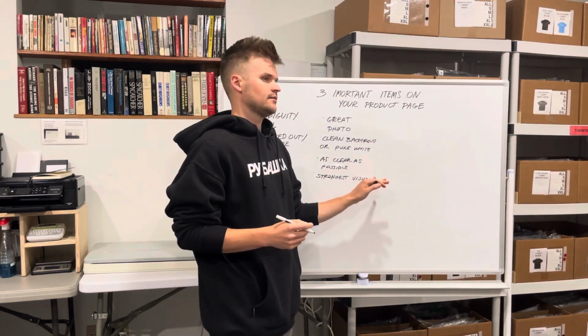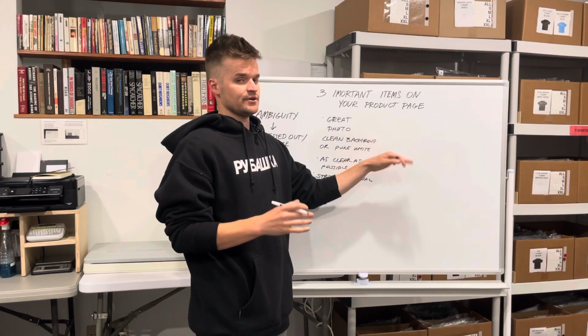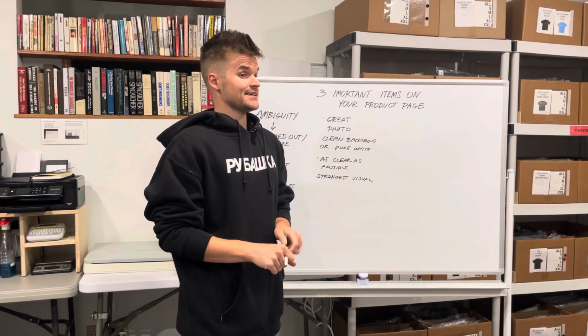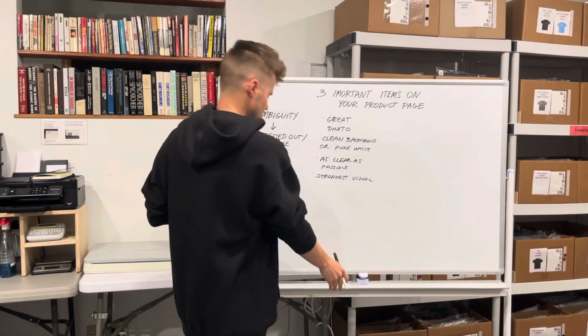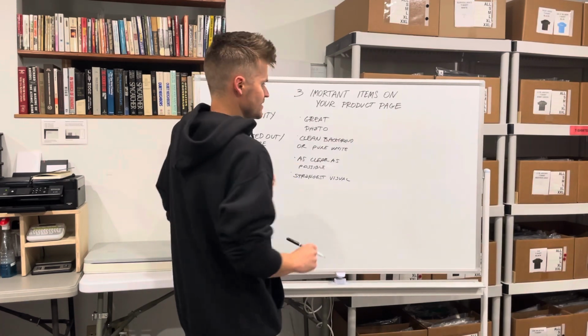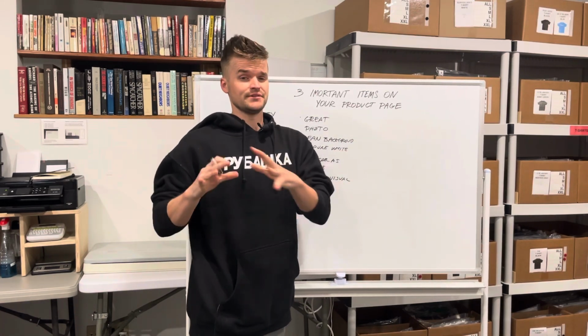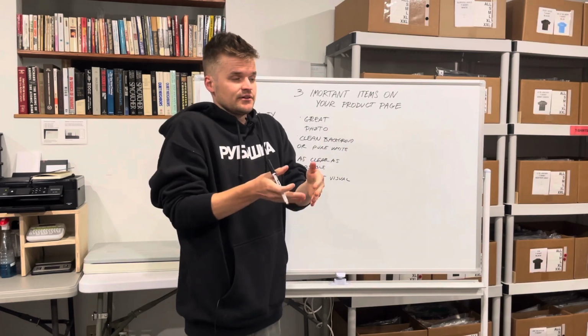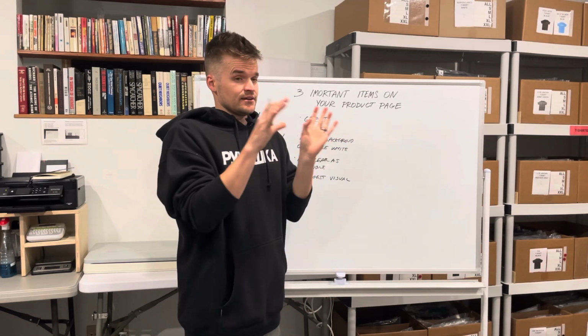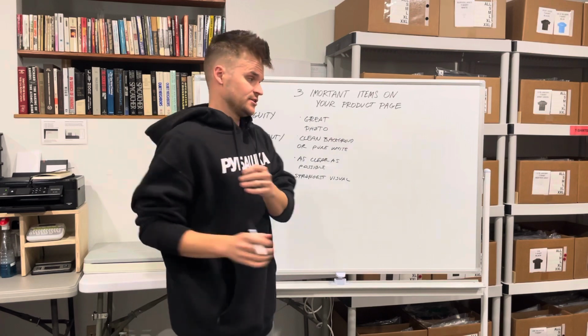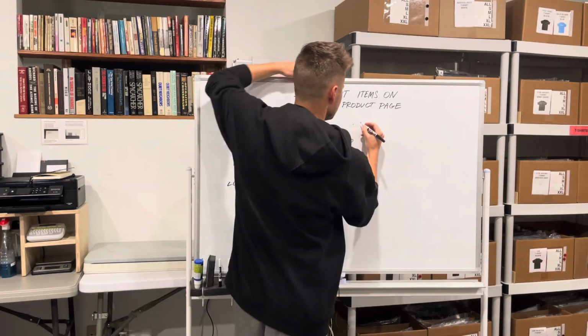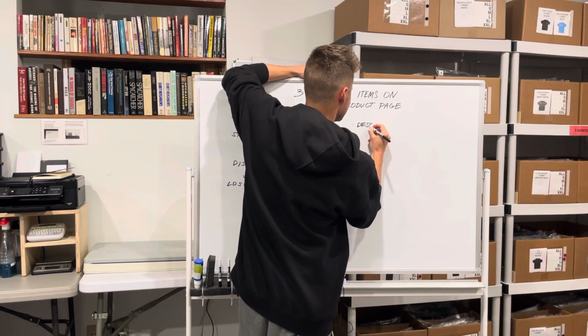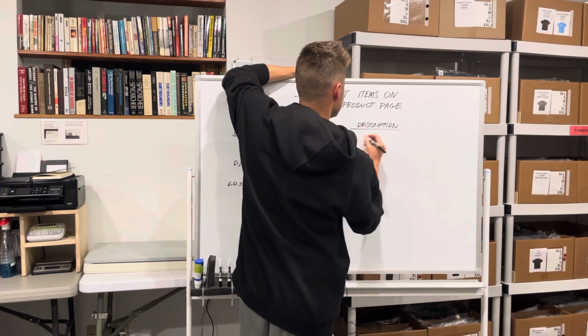Now, the second thing with your product listing is not really as visual, it's more descriptive. Once the customer sees the item, they're going to go into more depth. It's basically like a funnel, right? They see the product, now they're going to read about it, and then they're going to get additional information about it as well. So your description is the next important thing for your product listing.